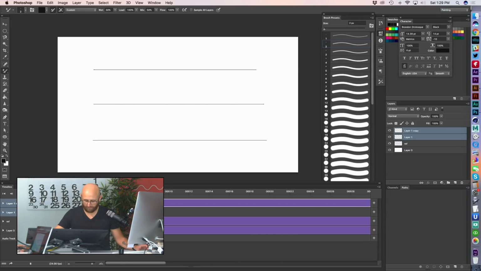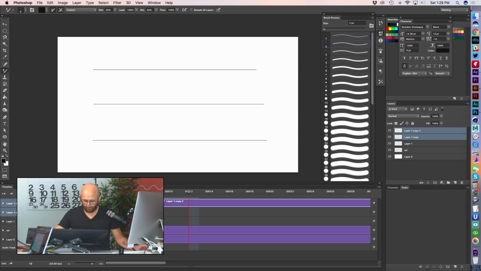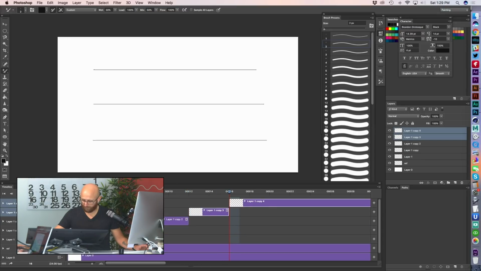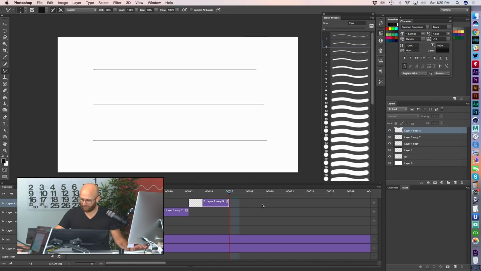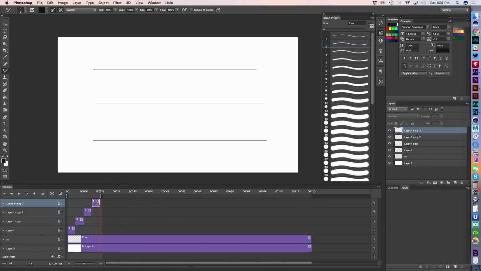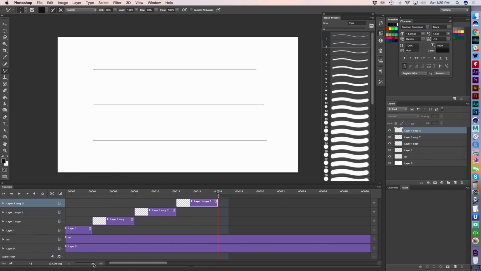Then I'm going to move to 8 and cut that layer. Then I'm going to move to 12 and cut that layer. Then I'm going to move to 16 and cut it again, and then I can delete that because we're just going to work with 4 poses and we're going to animate on 4s. I'm okay with that kind of blocky feel. So we're just going to work on 4s.